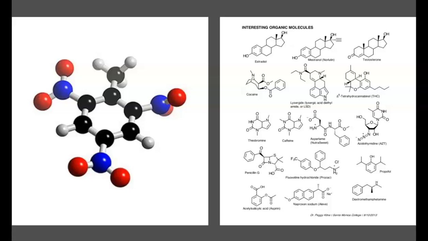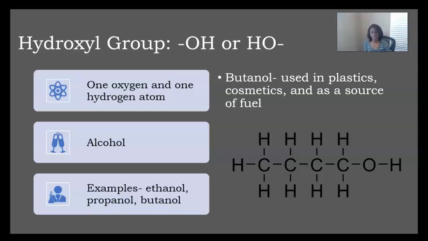Now, like I said earlier, there are 7 chemical groups that are important for biology, and we're going to take a look at each of them now. Although you likely won't be asked to memorize these depending on what level of biology you're in, it's good to be familiar with the structure and the behavior of each of these groups. So let's get started. Now, I'm not going in any particular order, but the first chemical group I want to talk about is the hydroxyl group.